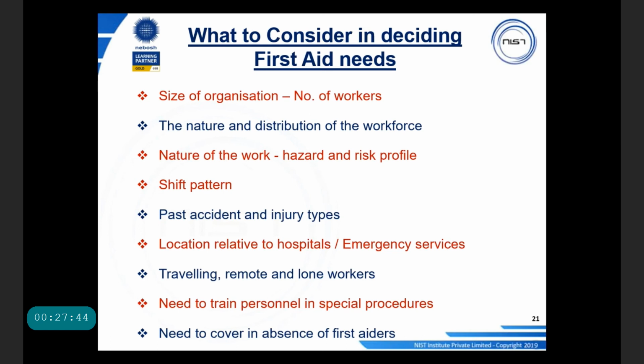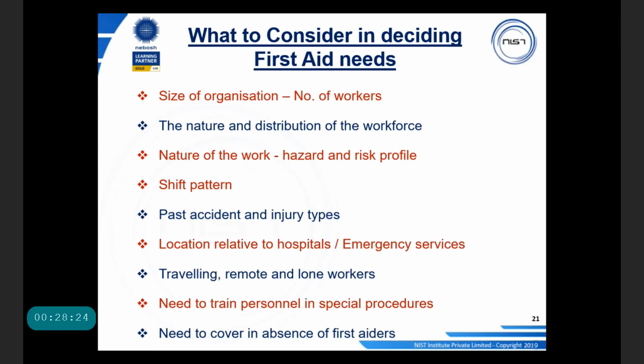Okay, if there are more fall from height hazards in the workplace, okay, so what I mean is more fall from height accidents have happened in the workplace, then you would be ready with that kind of first aid provision, right? So if there is more electric shock happening, you may want to even invest in an automated external defibrillator. Because electric shock can cause cardiac arrest, right? So you would need an AED. So this will, looking at the accident numbers and the type of accidents, can tell you what kind of actual first aid equipment that may be required in the site.